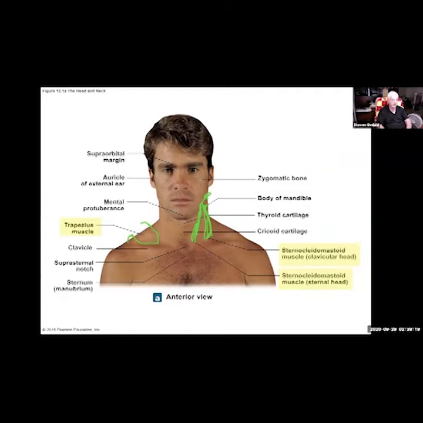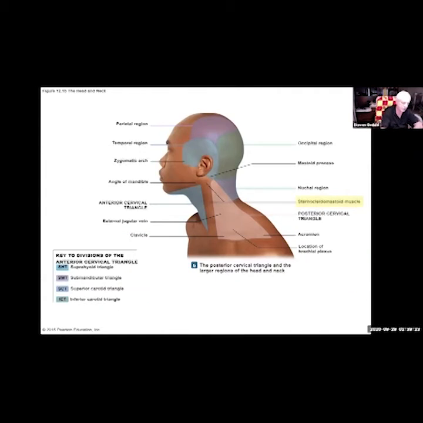And you can see that on the patient. Okay. Again, here's your sternocleidomastoid. You can see the muscle belly. Here's what it attaches to. Here's the mastoid process. So this is what this muscle extends to, with two attachments.